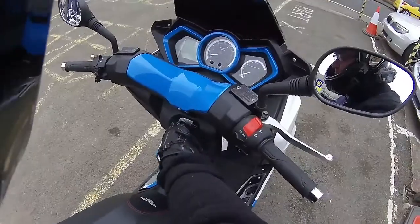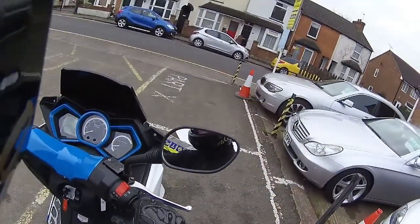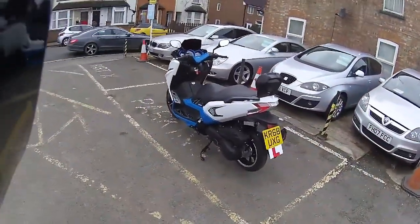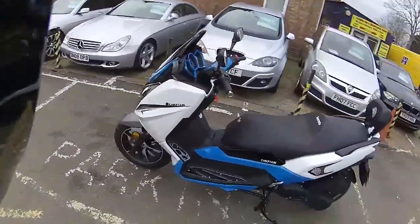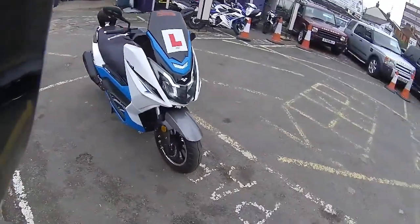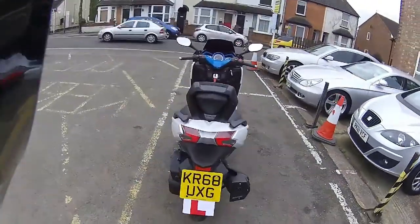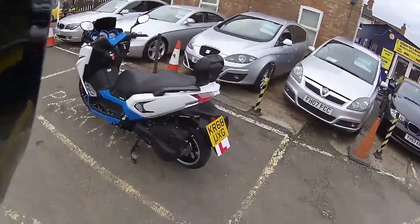We're just going to start the machine up. As you can see, all the clocks come online. Hold the brake, and a nice little purr to that engine. Now while that's warming up I'll tell you a couple of things about it. It's equal to scooters of other brands of a similar size. There are some lovely wheels on this, nice big disc brakes, and dual braking function as well on the Lexmotos. I do like these tread plates to grip the feet. I'm going to take this one out for a road test to check the comfort, the performance, and give you an idea of what this scooter will do.